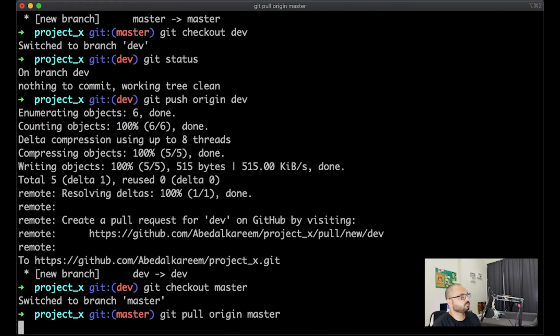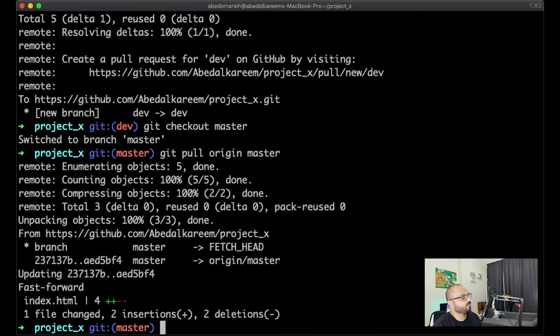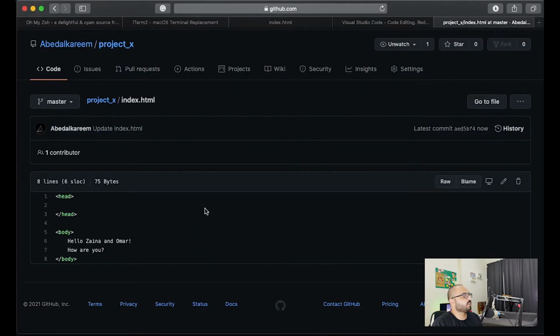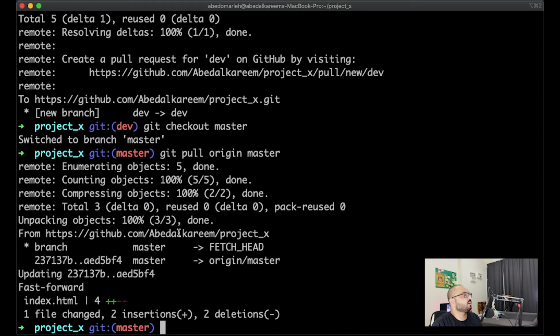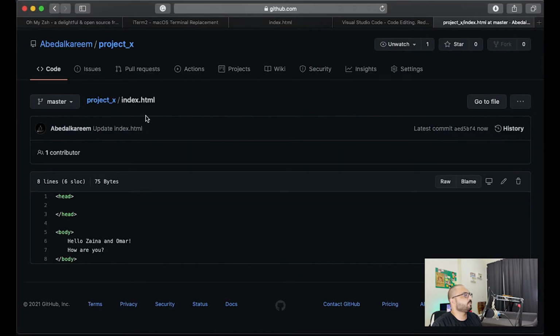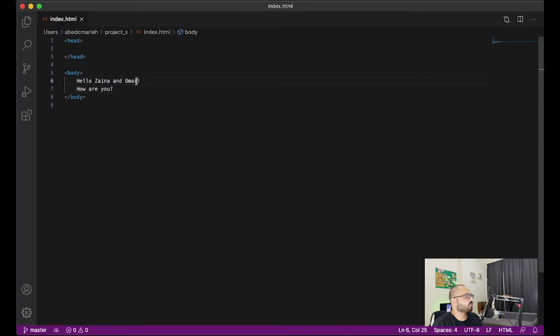As you can see now, we have the changes as on GitHub. Again, we can change from our side. Let's say I'll remove this line.